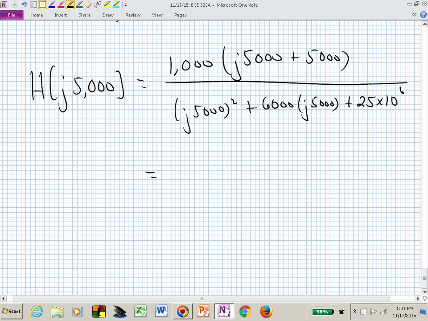That 5,000 plus j 5,000, that's a nice rectangular form, isn't it? It's now 5,000 times the square root of 2 in magnitude, and it's an angle of 45 degrees. So you know that immediately. And I'm going to just factor out the 1,000 times 1,000 to give me times 10 to the sixth. And that's now at an angle of 45 degrees. That's the numerator. And you didn't even need your blue light special to do that. You needed this special thing between your ears, your brain, to do that.